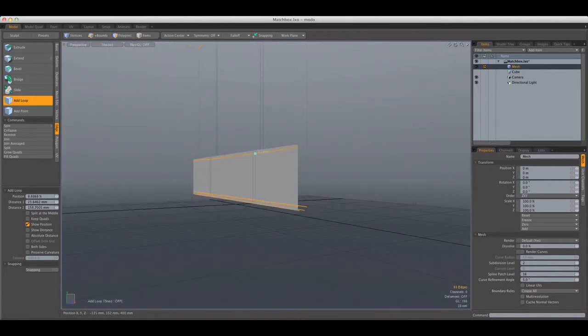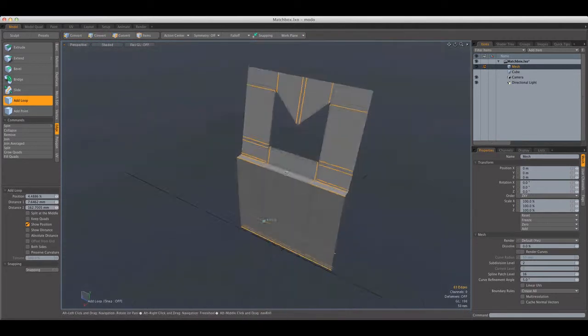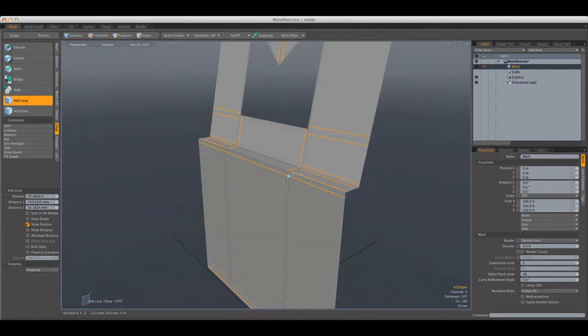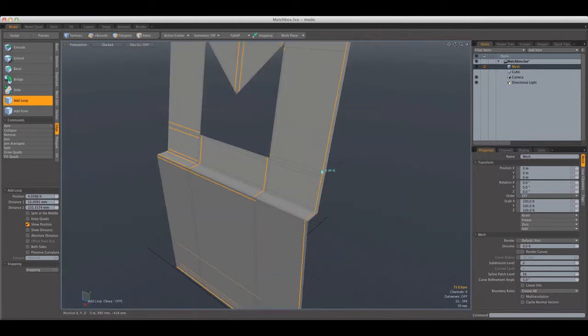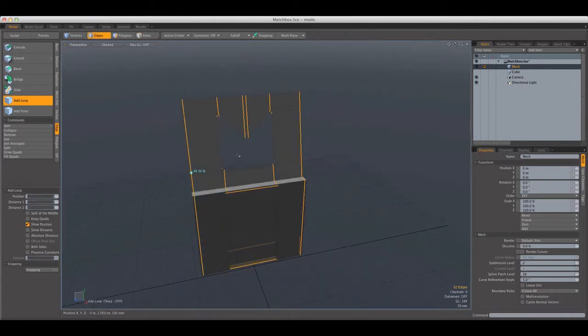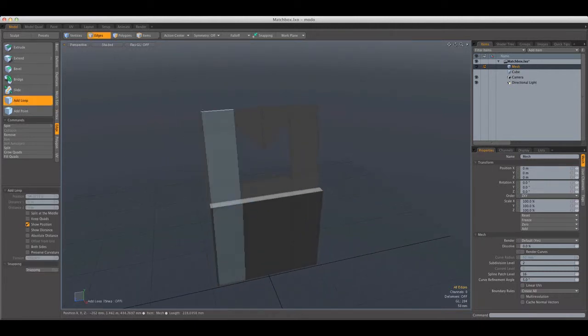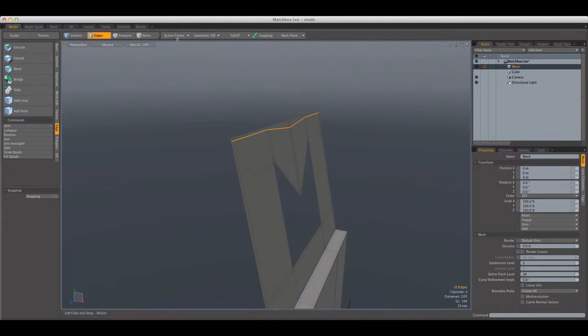And one here. We'll probably have to add one or two more after we thicken the object, but this will ease the process. And one more here. Okay, and we actually need this one to be straight.